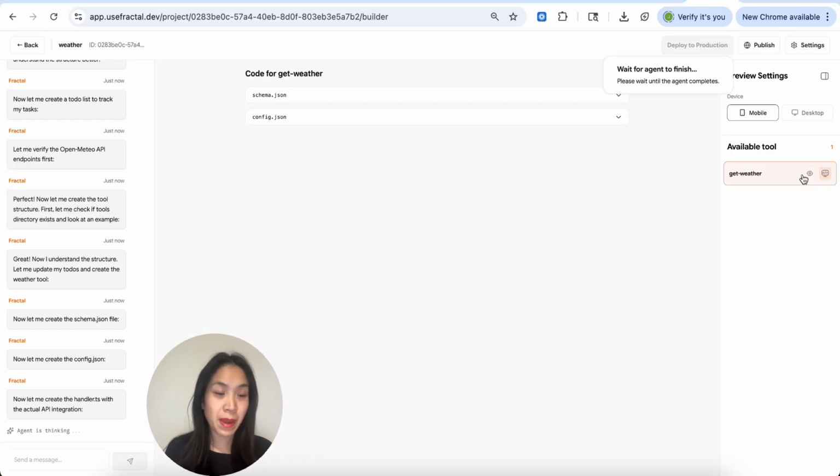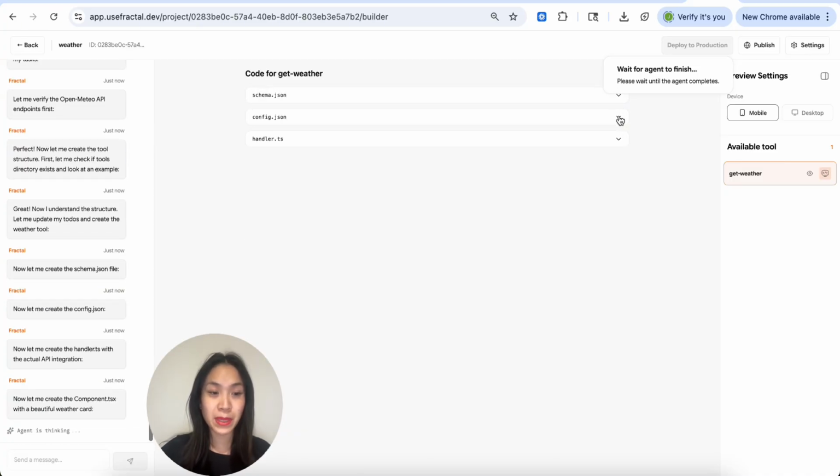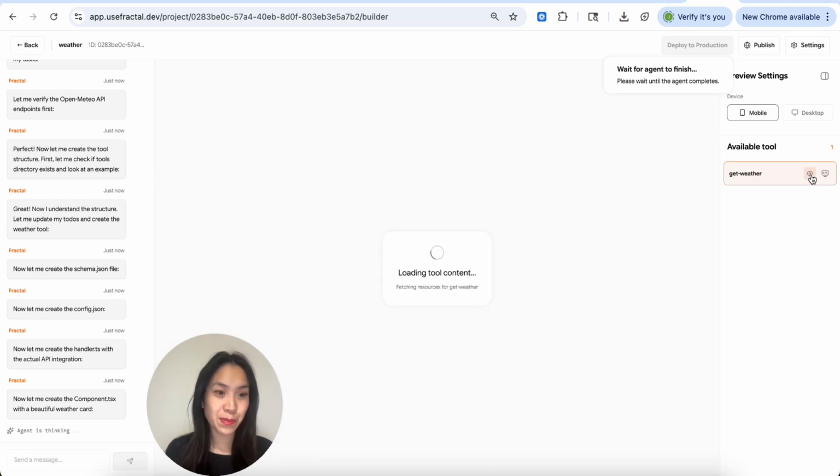You don't have to worry about the code if you are not technical, but if you are technical and you want to understand how Fractal implements the app under the hood, you can look at the code. I know it helps some technical people with prompting and then refining their app, but honestly, I don't even really look at the code. It usually takes about 15 minutes for it to build, so I will come back in 15 minutes and I will show you Fractal.